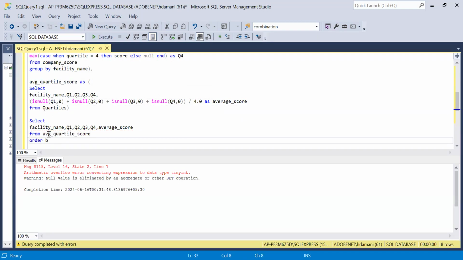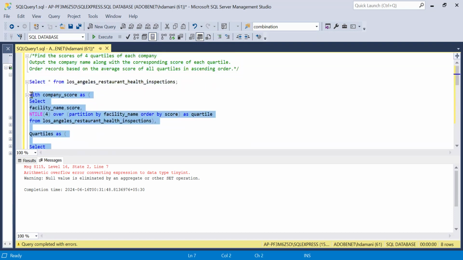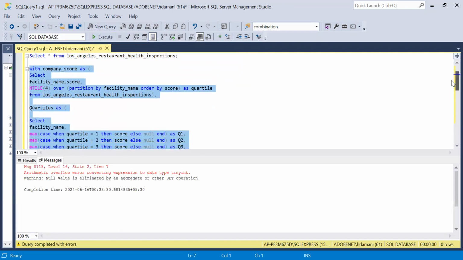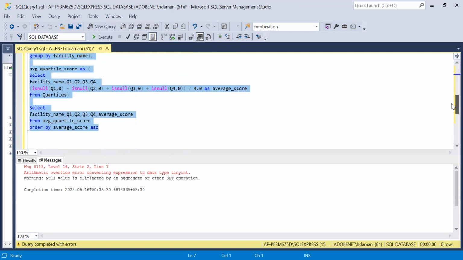Order by, we have to do order by average score, right? And this should be ascending, right? Now, let me just quickly run this and let's see what output we are getting. I mean, still we are getting that error message.